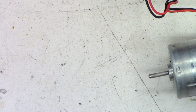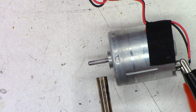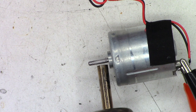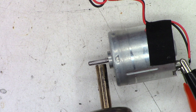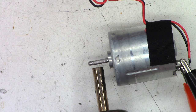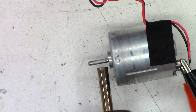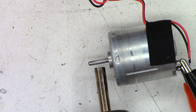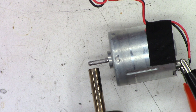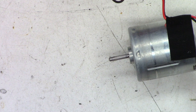Okay, so here is the hot air blower. Move this over in more or less the center of the screen. I'm just going to heat up the shaft a little bit. And I think that should be good. I have it at 350 degrees. Now I'll try to do this all in real time.